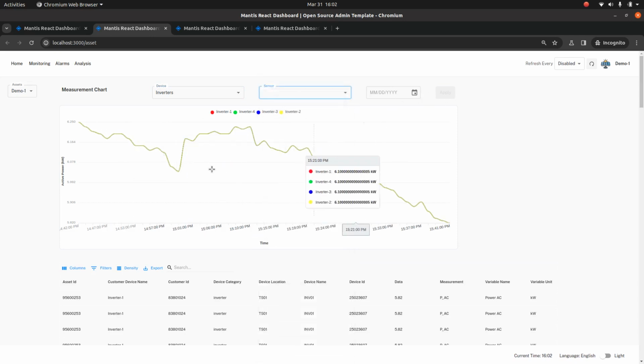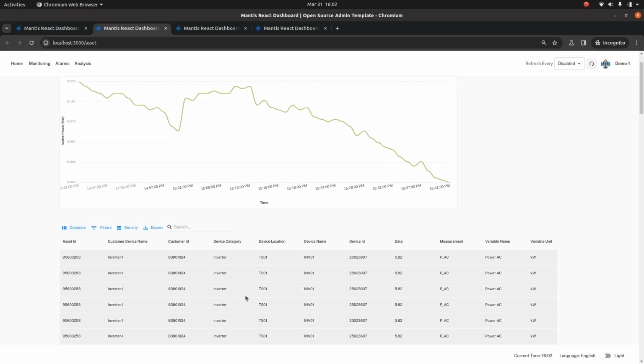The graph would show this. So overall the meaning of this graph is we can select the day, and for the particular date's data you can show how that particular sensor has behaved and what its data is. And the same thing is captured here, so I can download it as Excel or CSV here.